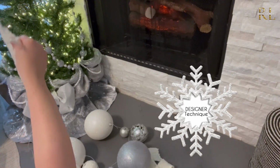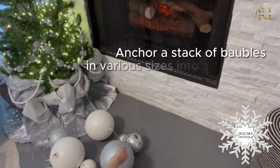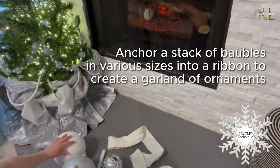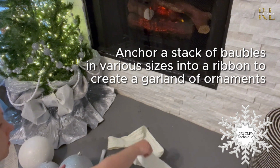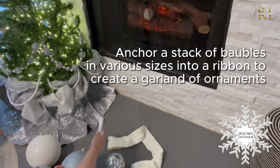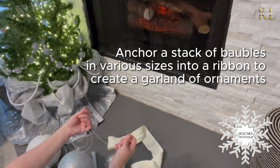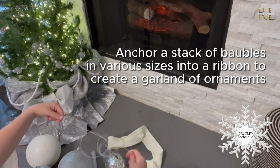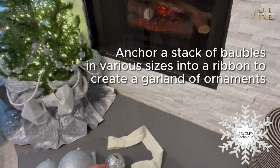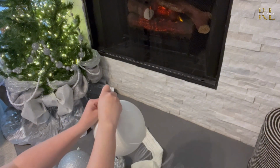What you need to do is get some sort of anchor point, and so I use this piece of ribbon, just so I have something to anchor to when I take it off of the tree. Sometimes an even better anchor point is a large piece of garland, because it has a wire base that's going to be really stable, and it has additional tree branches that give a little more structure and support to the ornaments you're placing. But either way, it's going to give you the same effect, though in my case I did use ribbon.